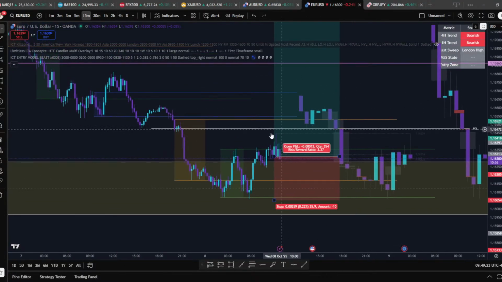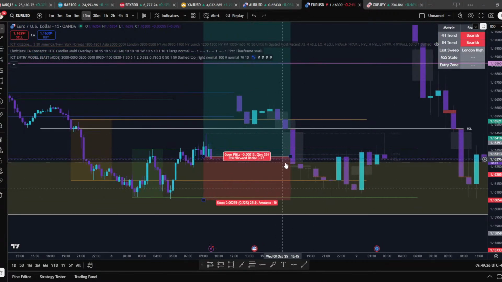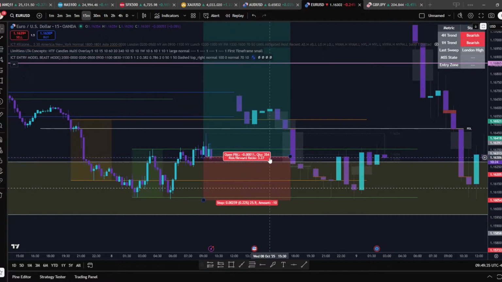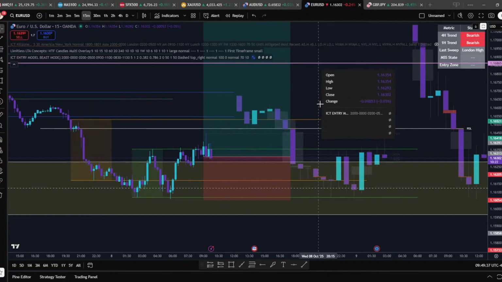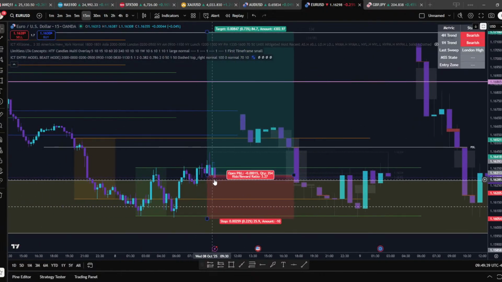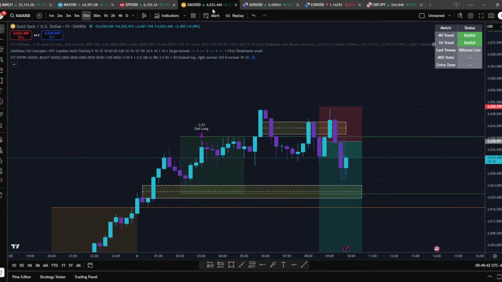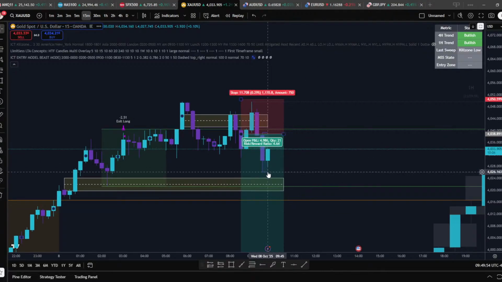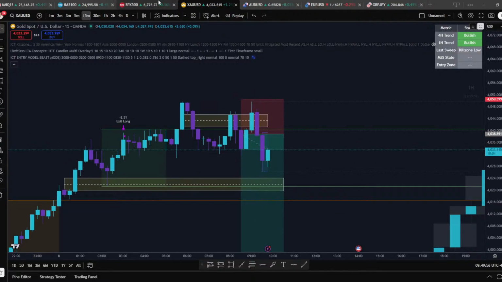Okay, this trade, as I said, guys, I'm not too happy about this one because of the price action. But I'm going to leave it up here in case anyone did enter. But I would have got out of this one already. Gold, I'd be at break even. People could have taken the one-to-one trade there.